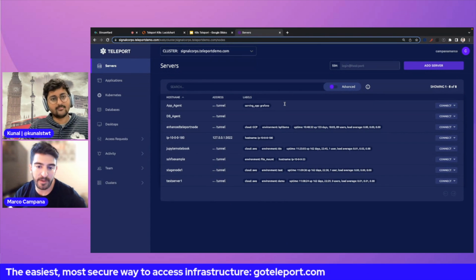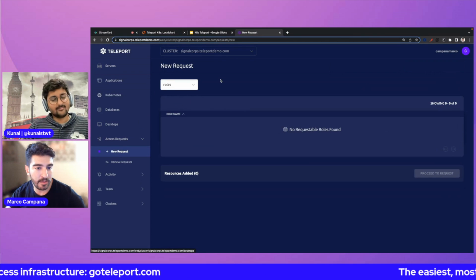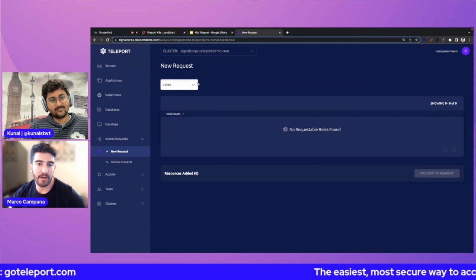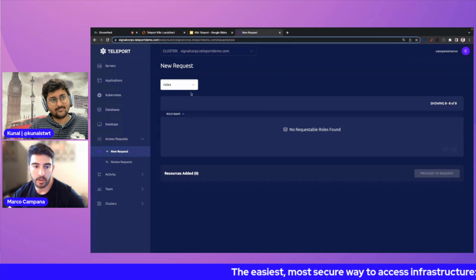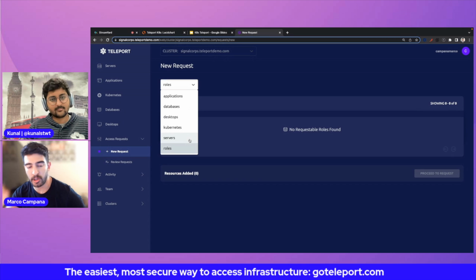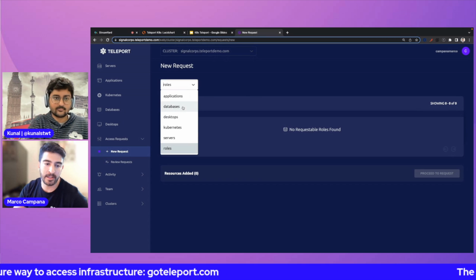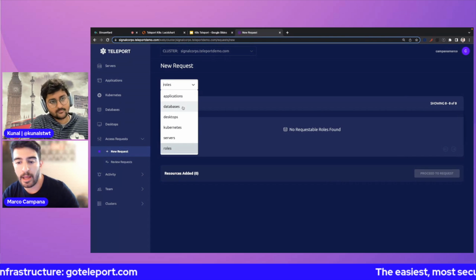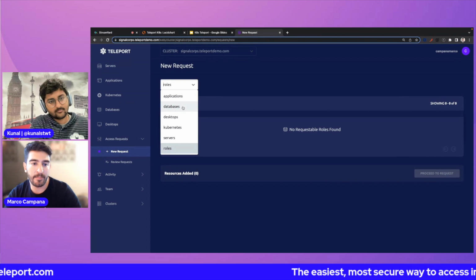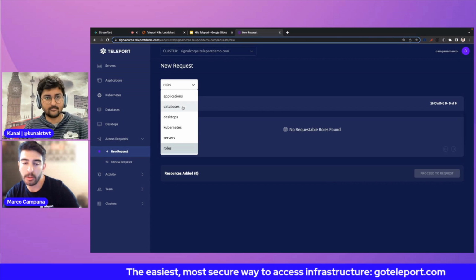That's one of my favorite features, Kunal, but I would say from the customer side, right, the ability to, if I want to request new roles, now we can also request access to certain Kubernetes clusters or certain applications, certain databases. So it's kind of enabling users to not have to understand what all encompasses into a role in an organization.